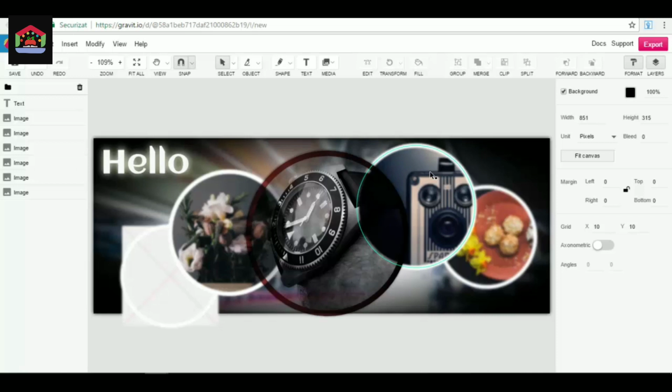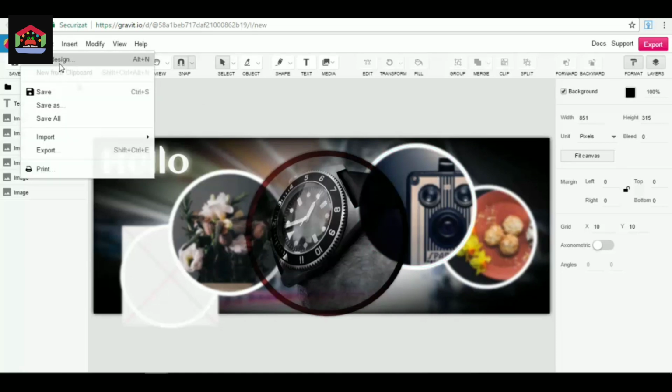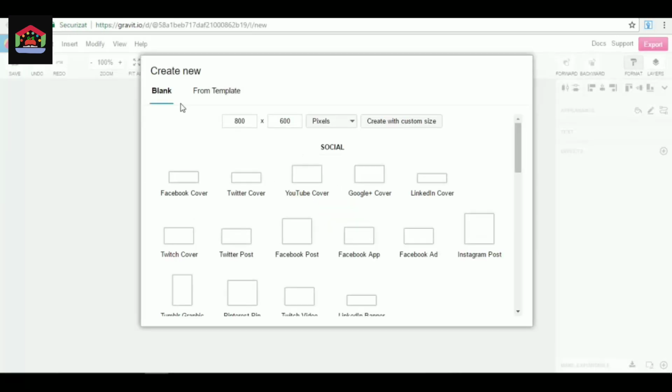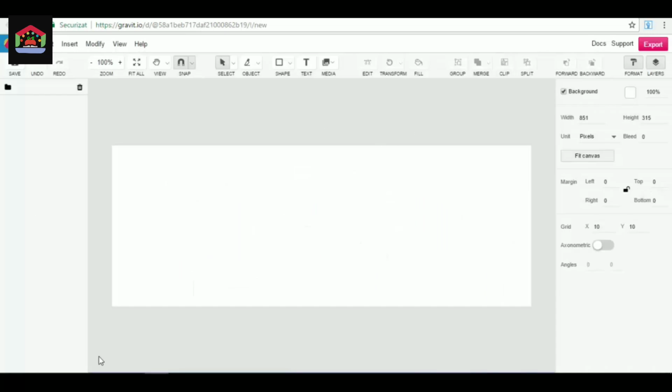And you have some pretty nice templates, but even without the templates, the fun part is, for example, if I press here new design, bear with me for a couple of seconds. From the blank version here, we already have all the sizes set up for most common designs that are out there for social media or marketing. For example, if I want to create a Facebook cover, I just select from here the size that is right for me, and I can start to design it from scratch. And I have everything that I possibly need to create a stunning design with this app.